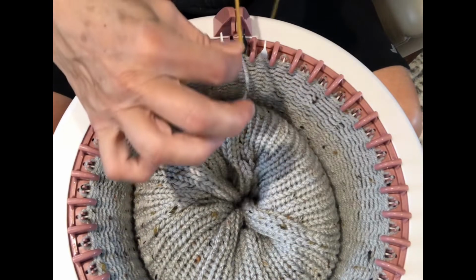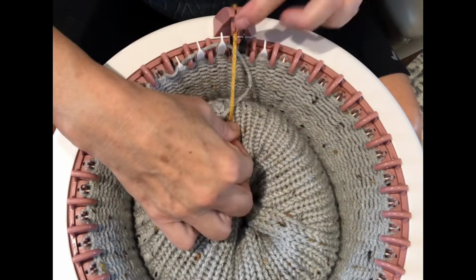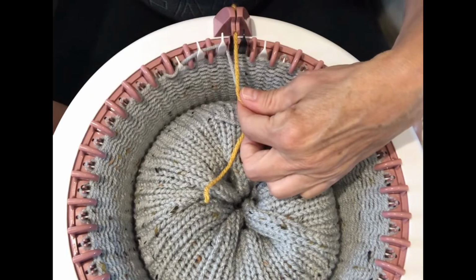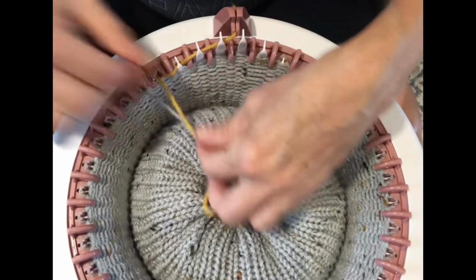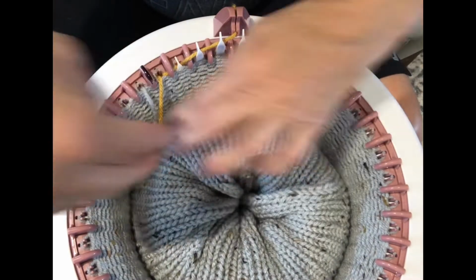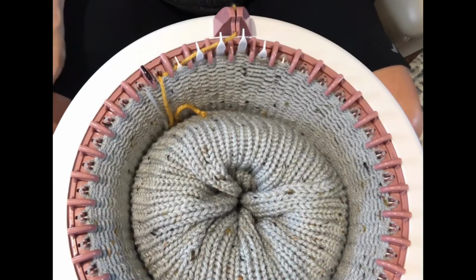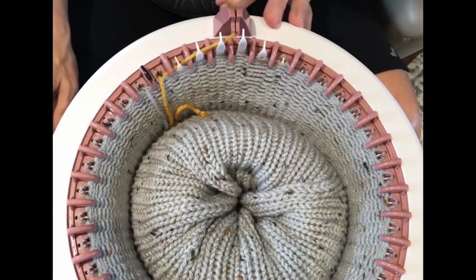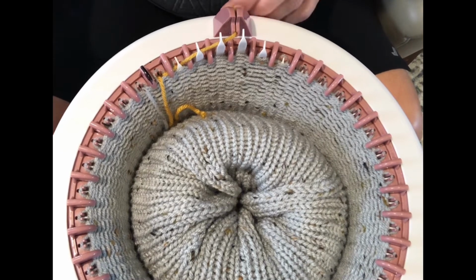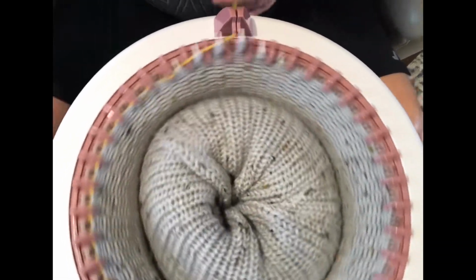Then I'm going to take my waste yarn, insert it in my yarn feeder there, and I'm going to put it between the last white and the first black, crank out 3 rows or 3 needles or so, give that a little pull, make sure those are tucked down in there. And this is my waste yarn. We need to have a flat edge at the end of both sides of our tube, so we need waste yarn in order to do that. So now I'm going to crank out about 7 or 8 rows of waste yarn.